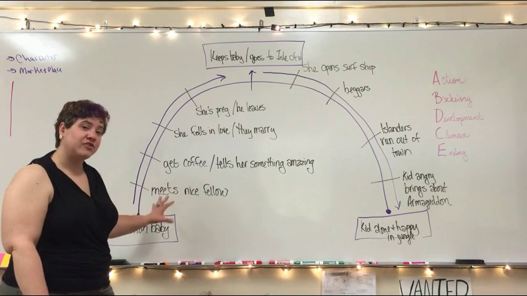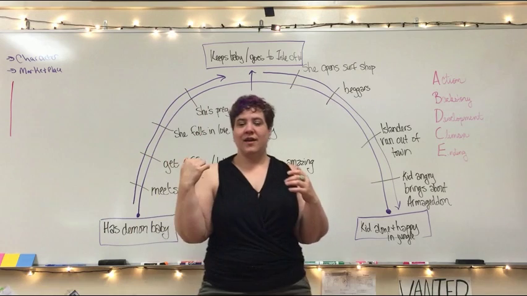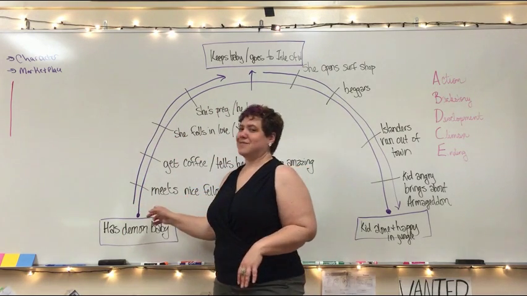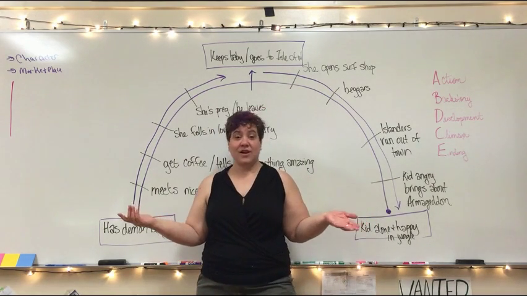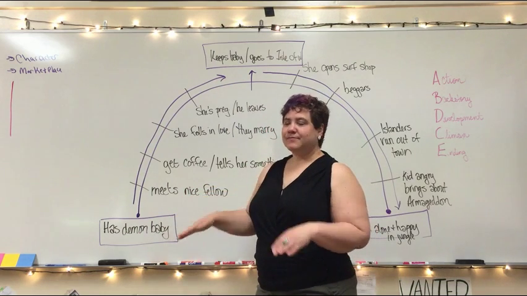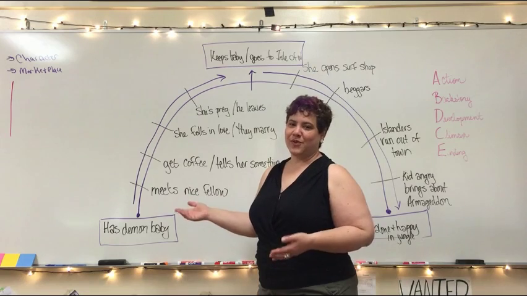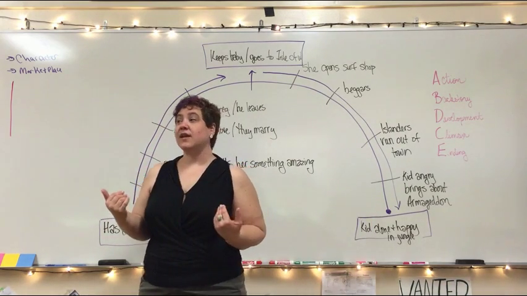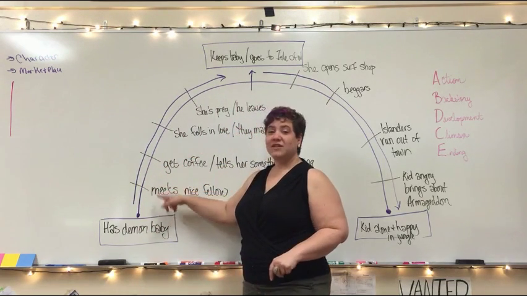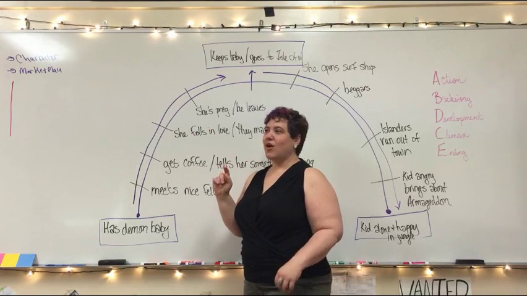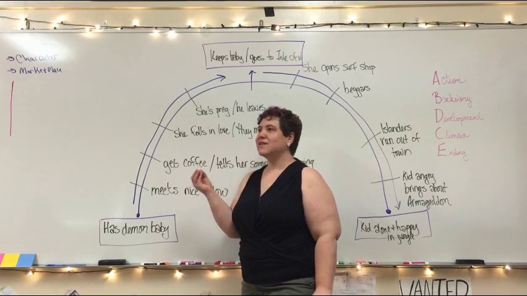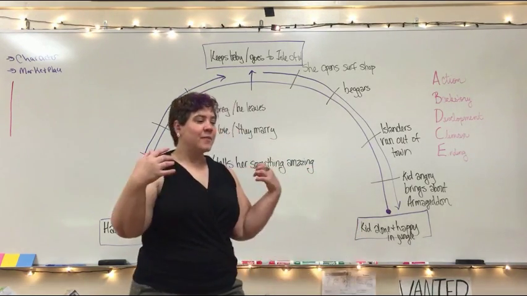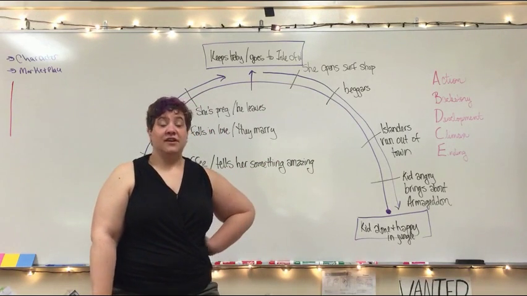So you're going to spend your time here painting the picture and as you move your characters through this arc, they have to interact. They have to have experiences. There are opportunities for them along the way to make different decisions. Maybe she doesn't meet the nice guy. Maybe she is picking up dog poop and he walks by and then they never actually have that opportunity. You get to decide what kind of interactions and what kind of people these are and how they move. Literally. Okay, not literally, but like the physicality of them. And again, you're going to use your senses to describe that so that we are following a particular person through each of these little mini decisions. That requires you to think about what the peasant smells like versus what the priestess smells like.